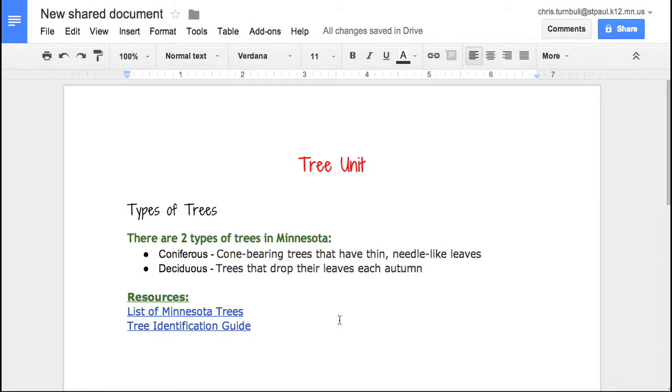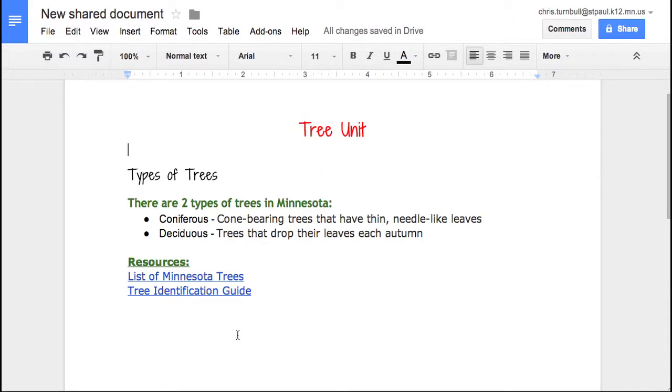It can be very helpful to insert pictures into materials that you're preparing for your students or even for staff meetings for your colleagues. And that can be done quickly and simply in SPPS Apps Docs. So in this example of this handout about trees, I might want to insert a picture of a tree up here at the top. So I can just move my cursor right up here under the tree unit title.